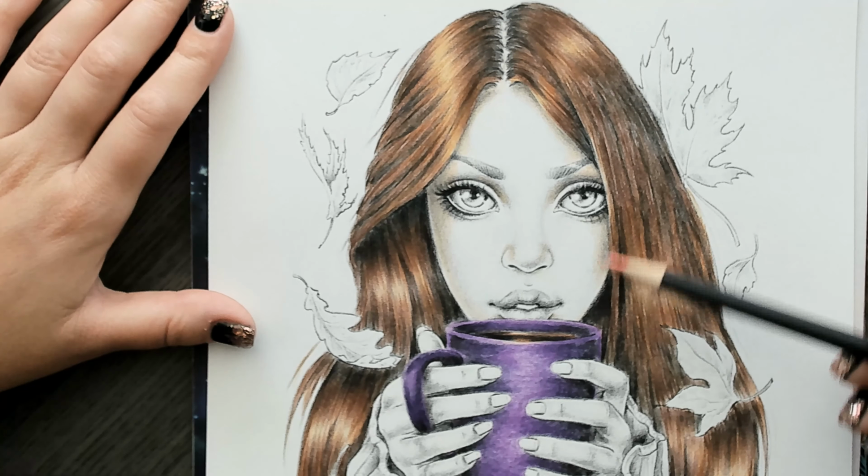So you guys know I'm not a fan of layering, but there is a time and a place, and skin is definitely one of those times and places. Okay.